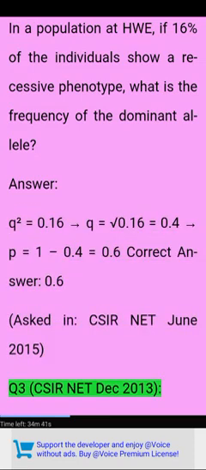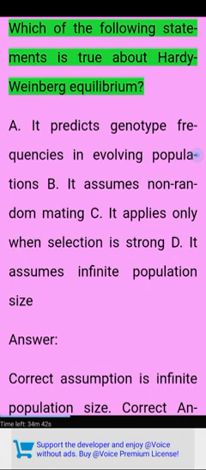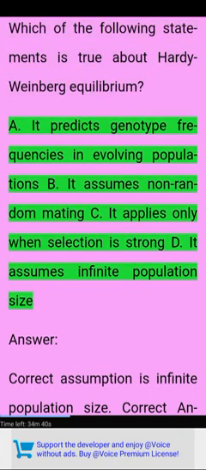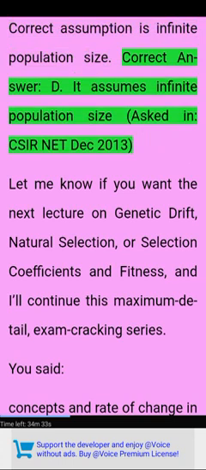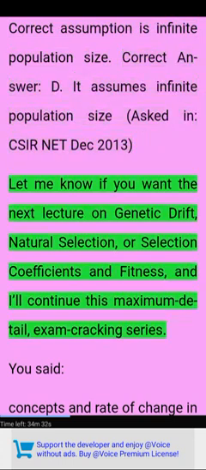Q3, CSIR NET December 2013. Which of the following statements is true about Hardy-Weinberg equilibrium? A. It predicts genotype frequencies in evolving populations. B. It assumes non-random mating. C. It applies only when selection is strong. D. It assumes infinite population size. Answer. Correct assumption is infinite population size. Correct answer: D. It assumes infinite population size. Asked in CSIR NET December 2013.